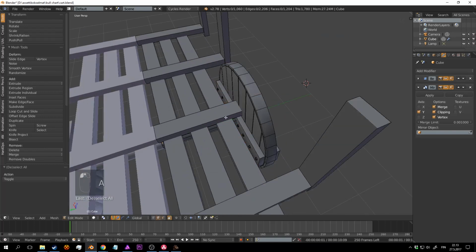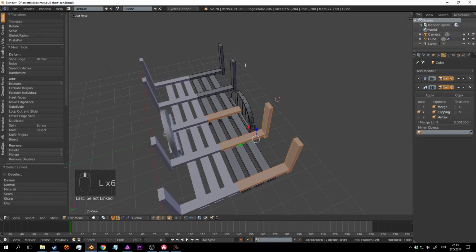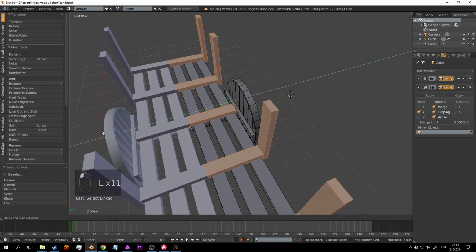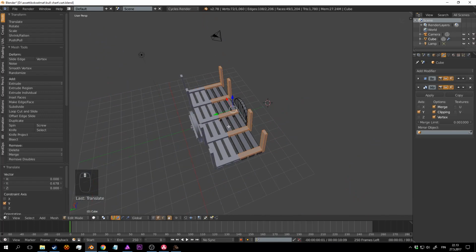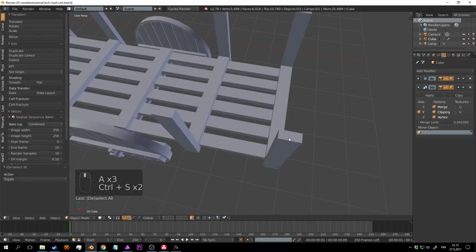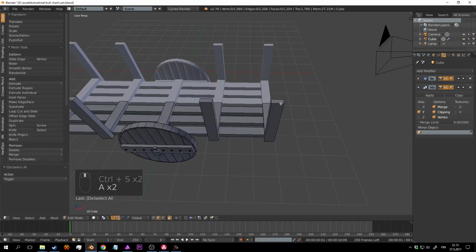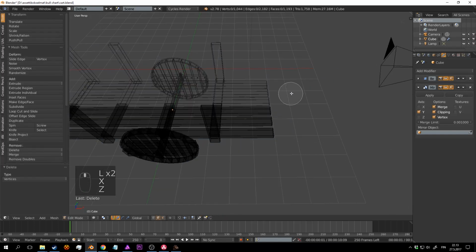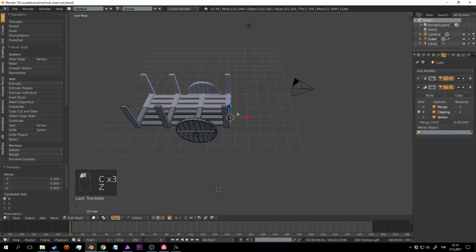And then let's select this and this and this and those, and then move in. Okay, is it even? It might be a little bit too long also. So I'm going to delete this one and then select these and move there.